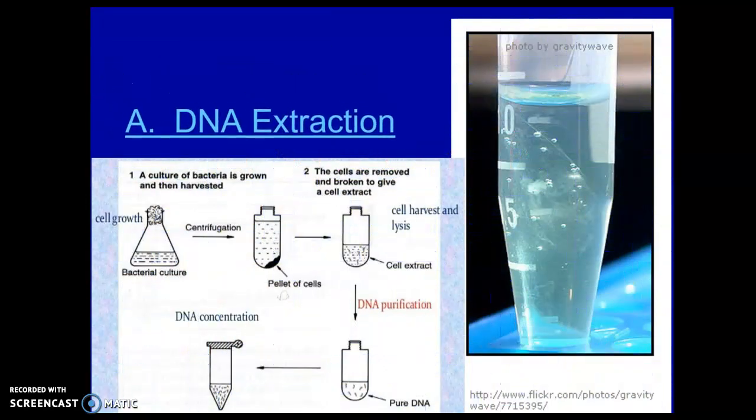So the first thing that we have here is a website that you can go to do a virtual DNA extraction. It's University of Utah. It is an interactive website you can go to, and it'll work you through the process of DNA extraction. And then when you get to the end of DNA extraction, you're going to end up with something that looks like this.